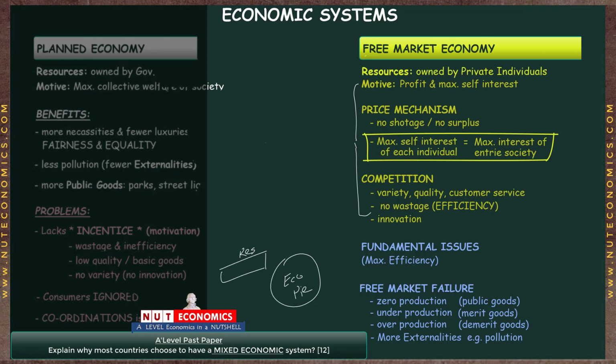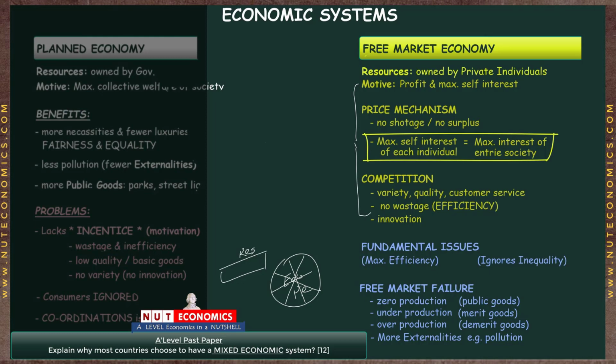But this free market system says that, look, I am not concerned with how this economic pie, how all these goods that have been created, will be distributed. Will they be distributed equally or not? That's not the concern of the free market system. So the free market system, remember, is the ruthless system that totally ignores the issue of equality. It only goes after trying to achieve the maximum efficiency.